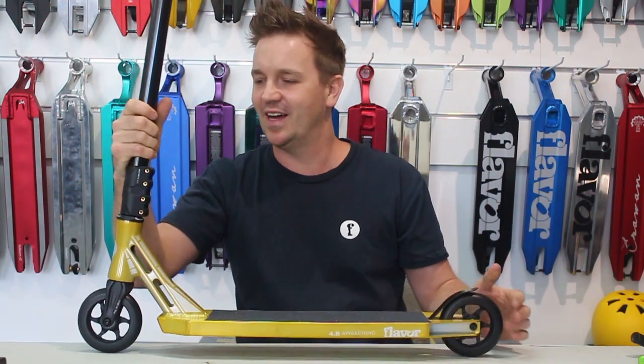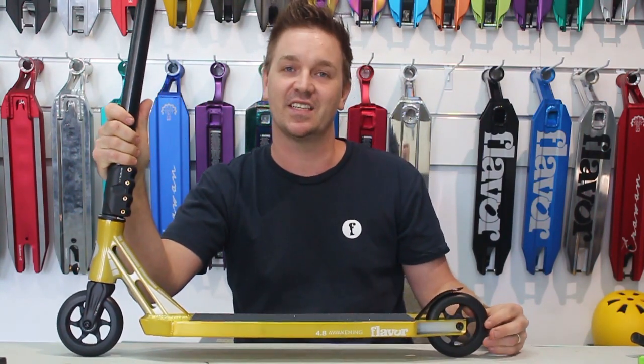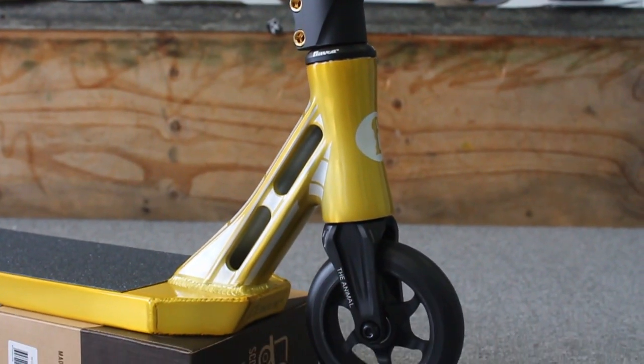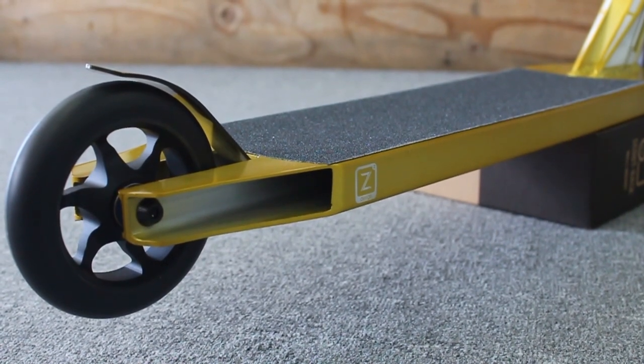All done, boys. Good to go. This is a custom available at Syndicate Street Store. If you're looking for something lightweight, something balanced, something similar to what our team riders use, look no further.